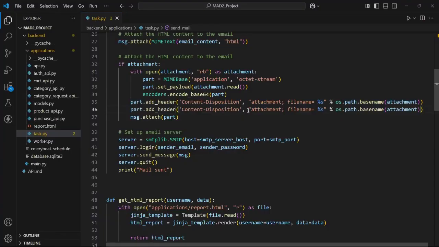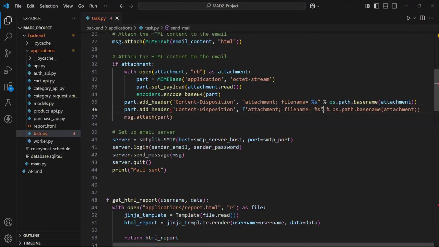So let's say f here, and then we can cut this and we can paste it here. Okay, this will be a string.